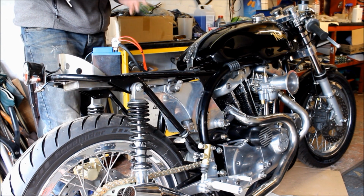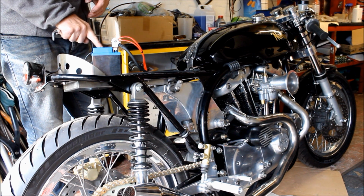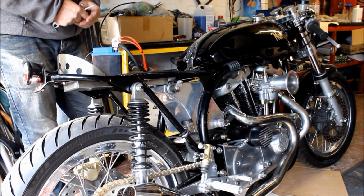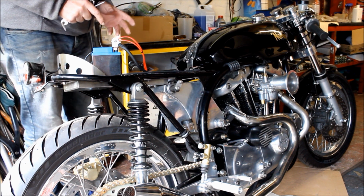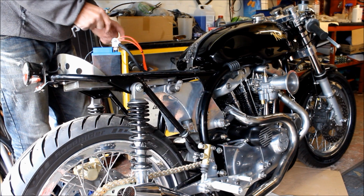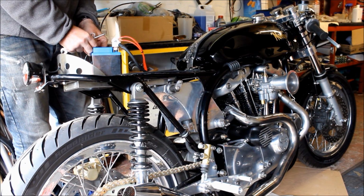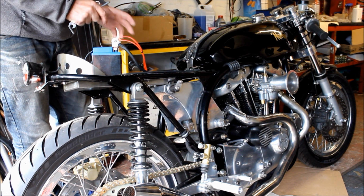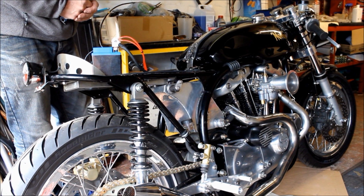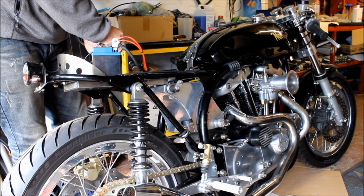It sounds like either the starter motor's tired and not working too well, or maybe the battery's not too good, although looking at this it shows a full charge. Or maybe these leads are far too small. I need to get much thicker leads, so I've ordered some, I think it's 25mm squared earth leads for this thing. When they arrive we'll get them on there and see if that helps, because right now I'm just running out of ideas. But I can't give up yet. I'll keep on trying until we get the damn thing to start.